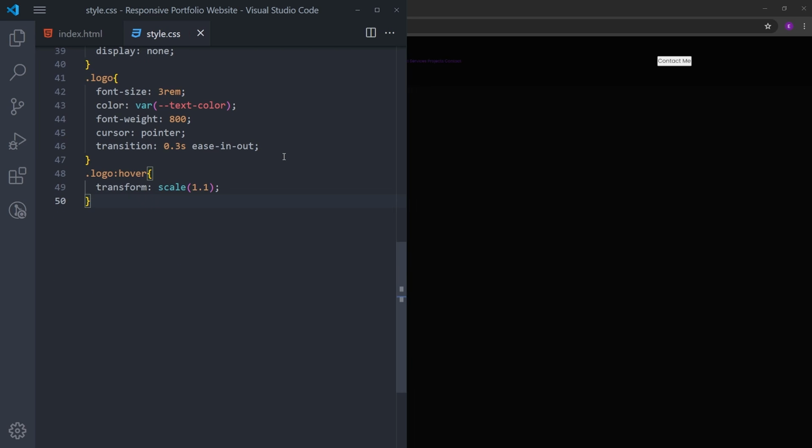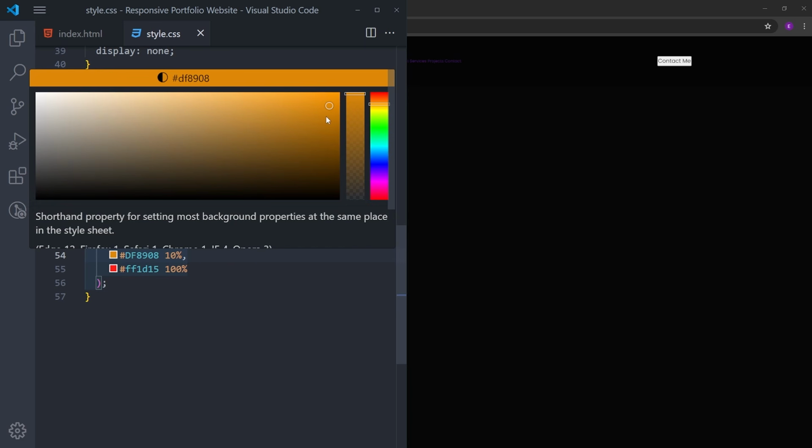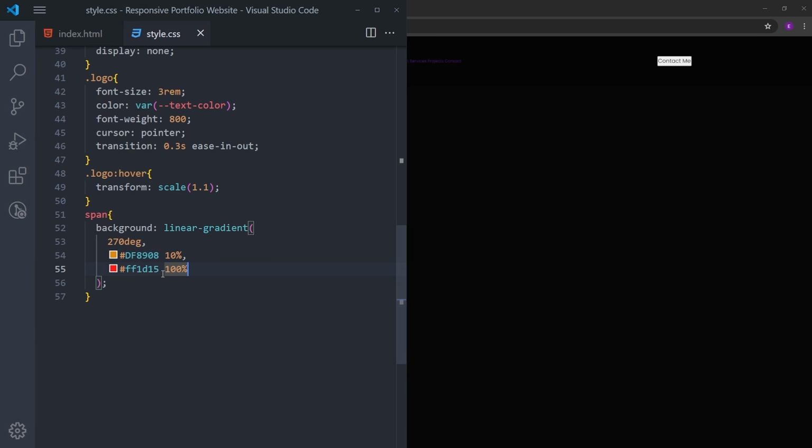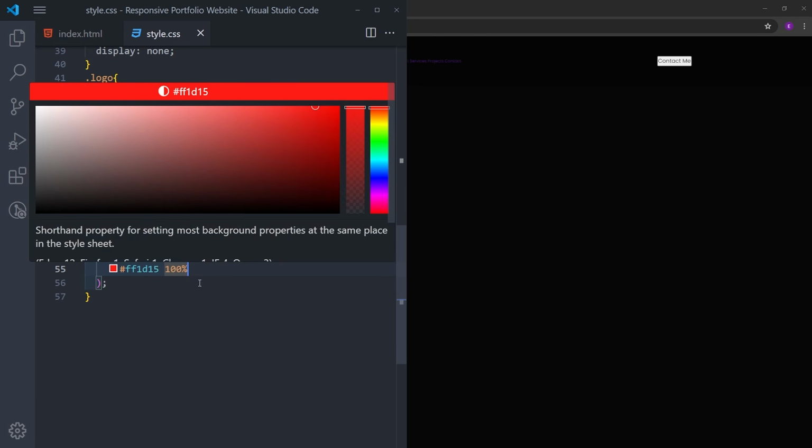And now let's create that gradient effect for the span element. So I'm just going to copy and paste this linear gradient. This linear gradient is actually a function and it takes 3 arguments. So it is at 270 degrees, so it's basically from left to the right. It starts with this orange yellowish color and it goes to this red color.